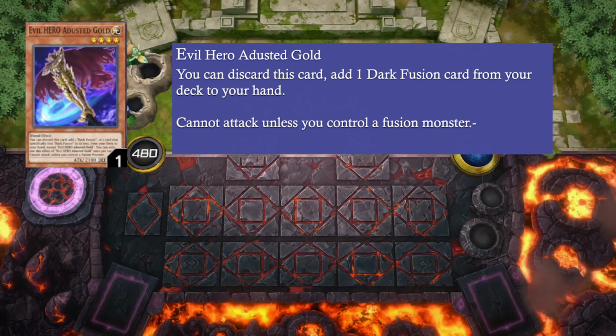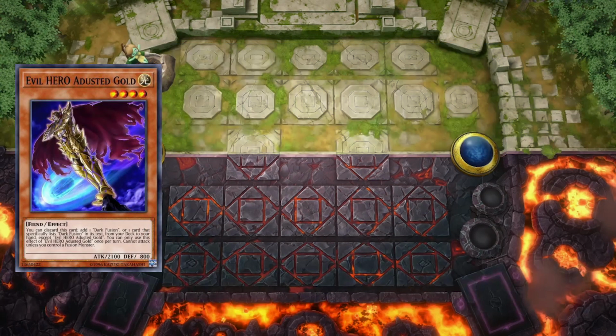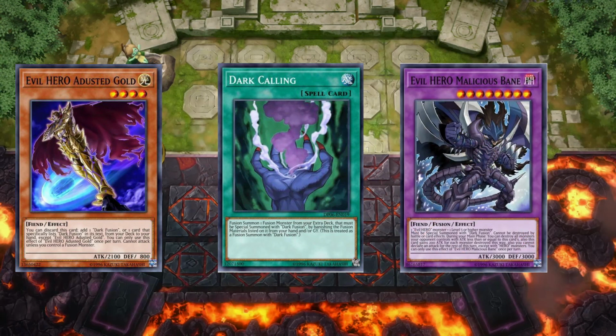But also like Honest Neos, this card's hand effect is so powerful that it's likely in every hero deck because, as we've said before, you can send this card from your hand to the graveyard and add one Dark Calling from your deck to your hand, and with another level 5 hero in the graveyard or your hand, you can use the effect of Dark Calling to summon Evil Hero Malicious Spade.